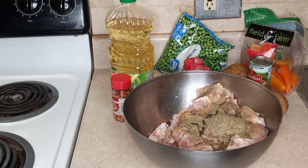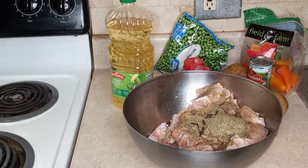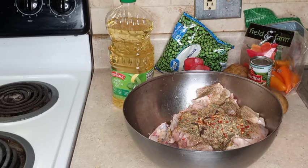Okay, so you just cut yourself a piece of sweet pepper and just stick them in there. Otherwise you'll have to fish them out, because it's pretty strong. So just letting you know, heads up. I should have done that before.